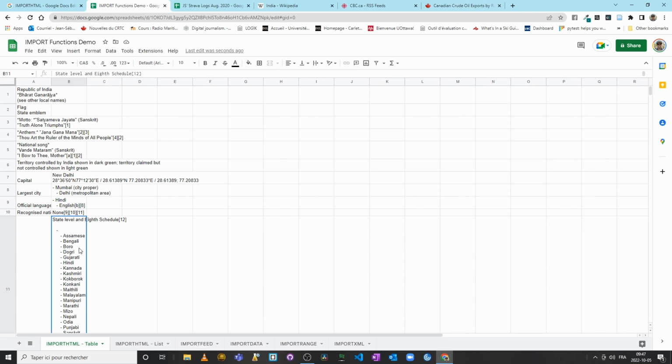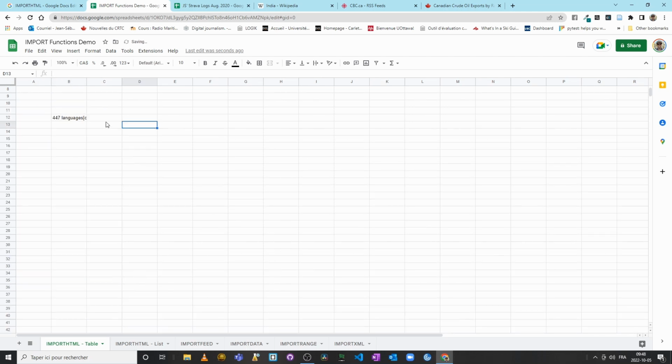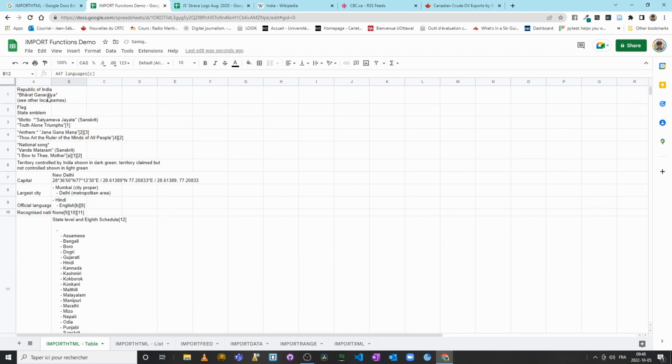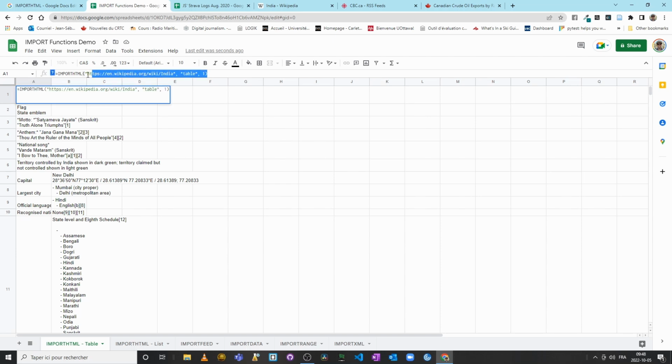Now there is one problem though. If I click here, say on delete, I cannot modify the data. I can try to double click and modify it. Now it will kind of work, but I lost everything else. It worked, I modified the cell, but everything else is out of place. Why is that? Well, because we are still tethered to the original web page because the function is still here.